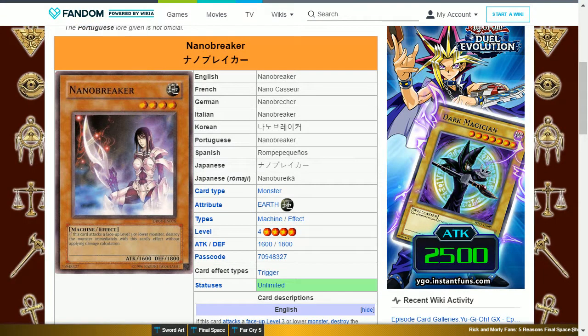Nano Breaker is an Earth Machine level 4 with 1600 attack and 1800 defense, and its effect is if this card attacks a face-up level 3 or lower monster, destroy the monster with this card's effect without applying damage calculation. This card can get rid of lower level monsters, the problem being that since it is simple destruction, you cannot inflict battle damage to what tends to be lower strength monsters.